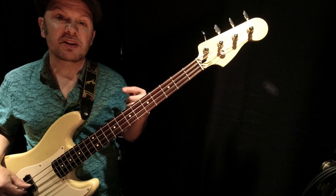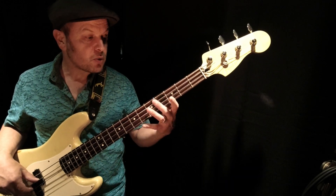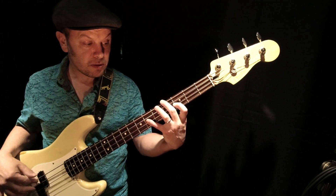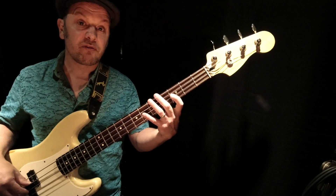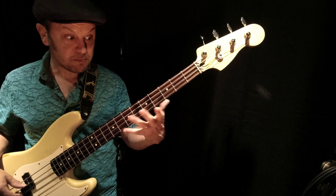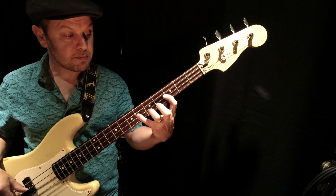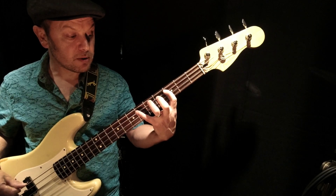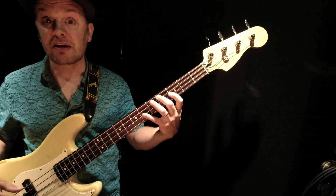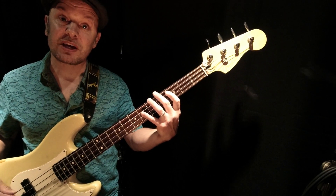Then we've got something that is actually musically very useful — bits of kit to have. What you're actually playing are four chords in individual notes: the chord of F minor — F, A-flat, and C; then C minor — C, E-flat, and G; D-flat major — D-flat, F, and A-flat; and A-flat major — A-flat, C, and D-flat.